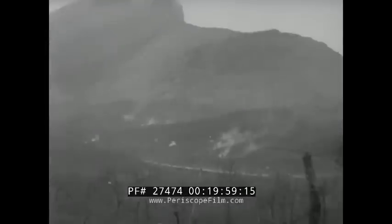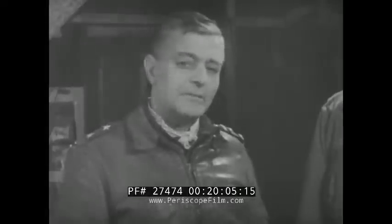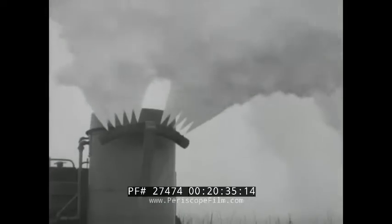The Germans will never take this lying down. Headquarters knows that and is planning measures of protection. The daylight hours are not quite over, so an order goes out to pull a concealing blanket up over the beachhead. 100 gallons an hour of oil and 8 gallons of water are heated and pressed together in a milky fog. The mixture is constantly checked to get the combination that best suits the velocity of the wind and the humidity of the air. The smoke, harmless to lungs and clothing, streams 10 or 12 miles in a gentle cover. The generators have been scattered to be ready regardless of the wind.